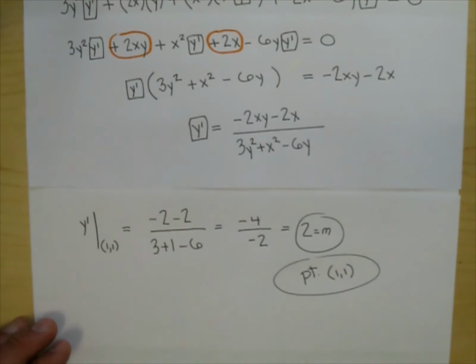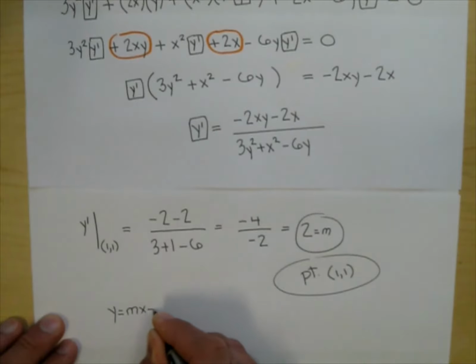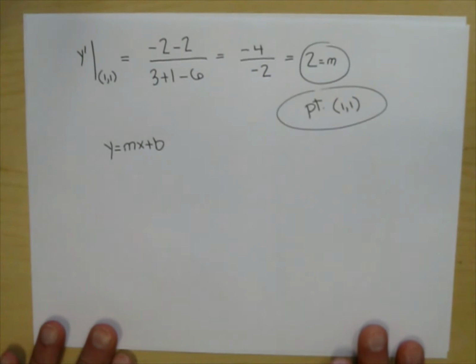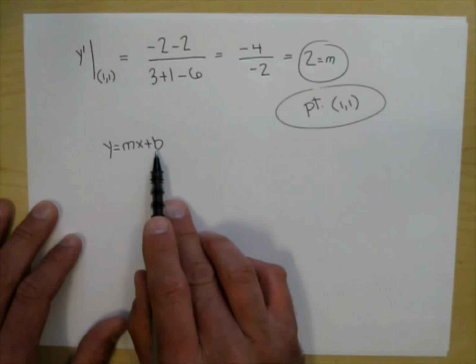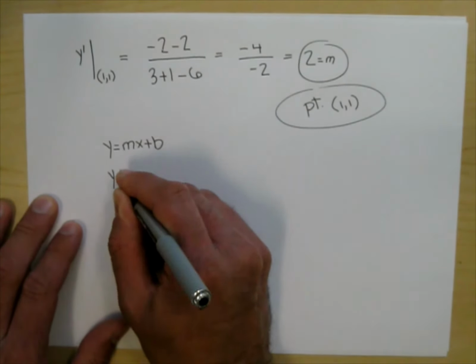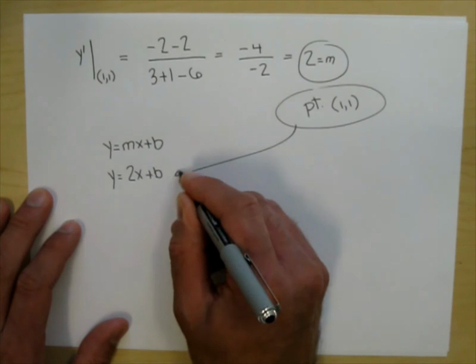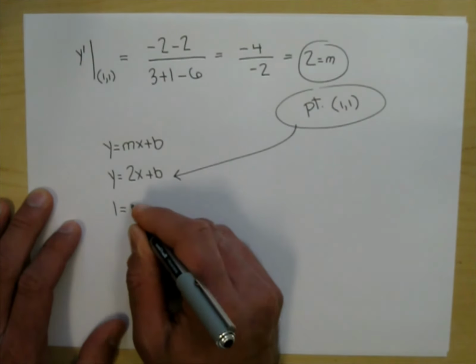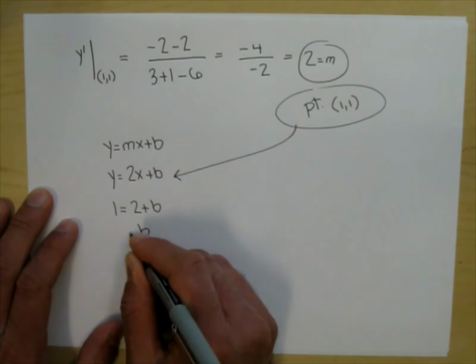Now the point, of course, was the one they gave us, which was 1, 1, and the directions are to find the tangent line at this point. So let's go ahead and do that, writing down the y equals mx plus b. Move this up like this. We know one of the two constants. The constants being m and b, we know m is 2 for this problem. And we have to figure out what b is by plugging that point in there. Well, x is 1, y is 1. So 1 equals 2 plus b. What does b equal? Well, b equals negative 1.